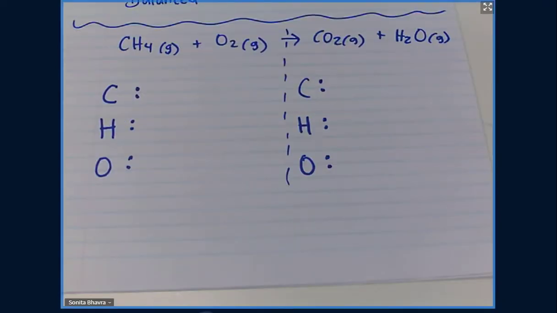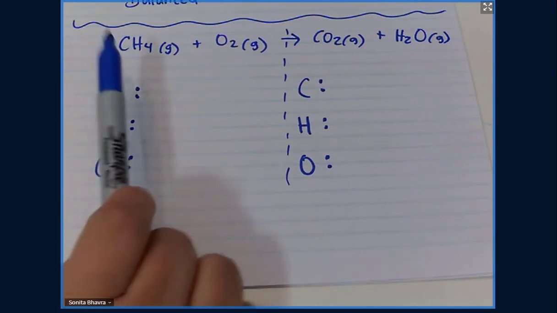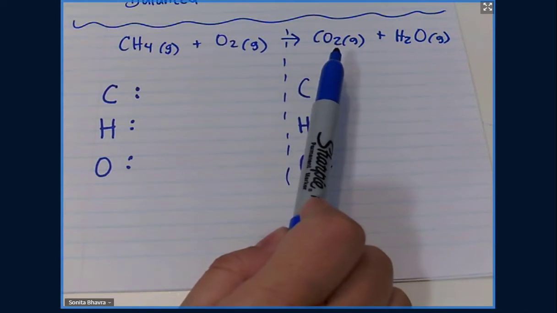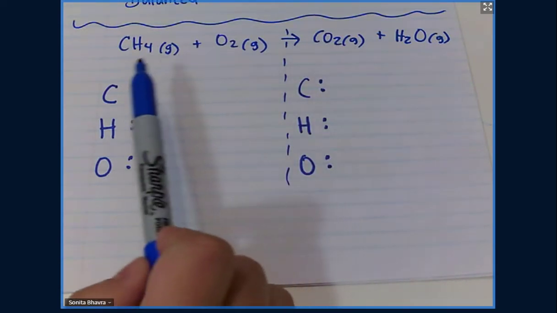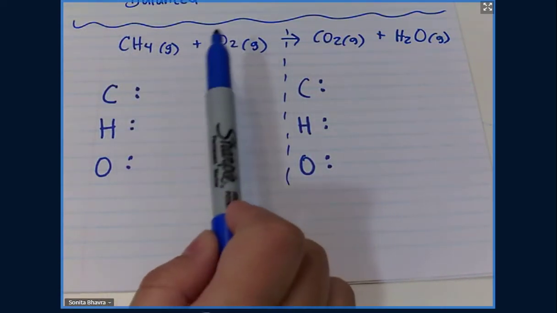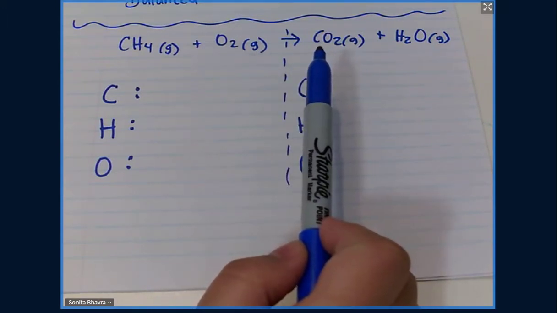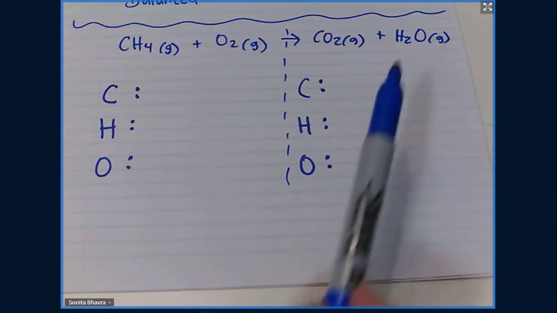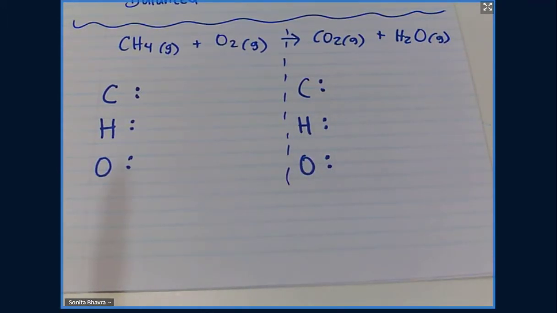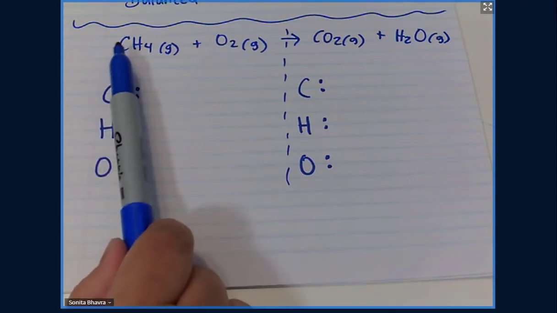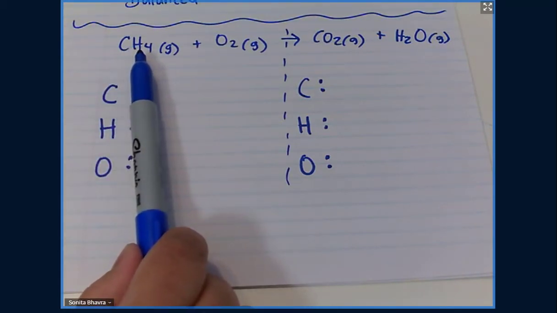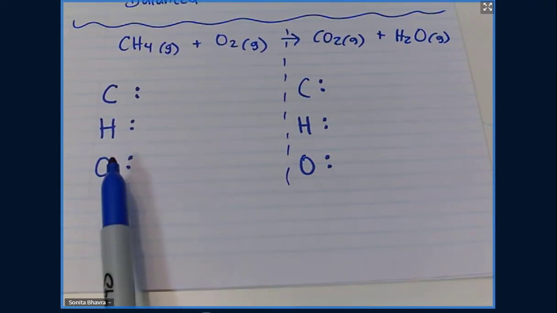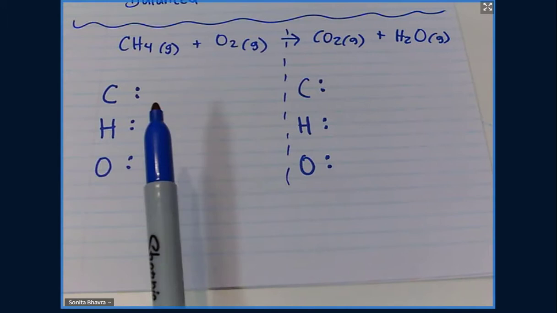All right, so here is our second equation. We have CH4 plus O2, and it produces CO2 plus H2O. So CH4 is actually methane gas plus oxygen gas produces carbon dioxide gas and water vapor. It's in the gas form. So the 3 elements that we have are C, which represents carbon, H represents hydrogen, and O represents oxygen. So I've just written those out here on the left-hand side for my reactants.